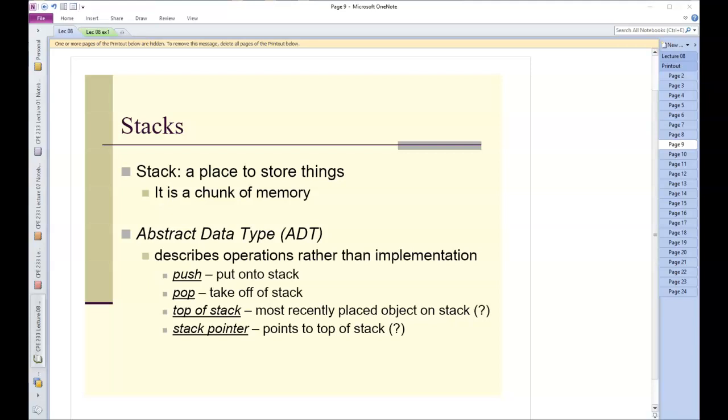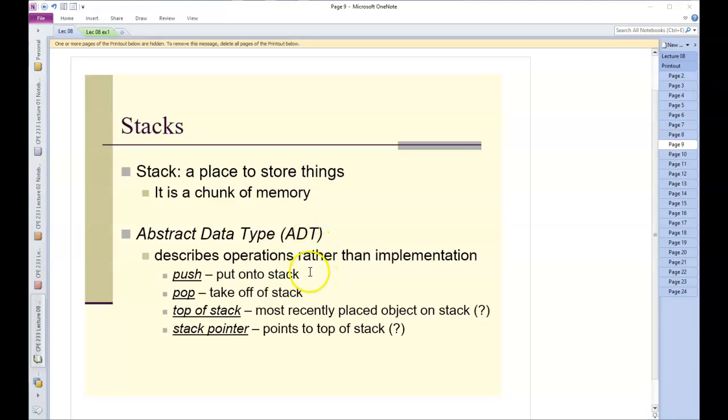So I'm storing things, and on this abstract data type, which by the way is just some type of thing out there that I describe the way it functions, I don't have to give details about implementation. I'm just describing how I interact with this object. Okay, so it's a piece of memory, so I'm going to read it and write it, but it actually has special terms here.